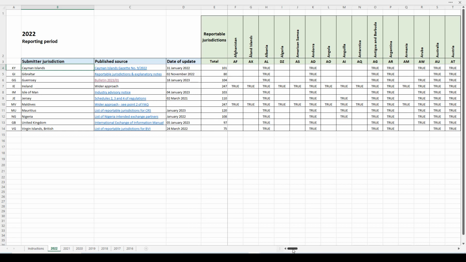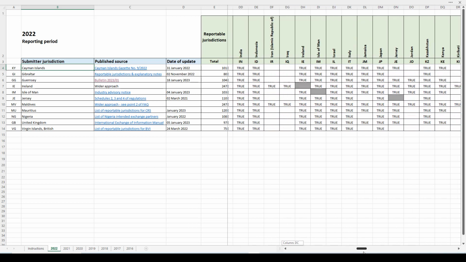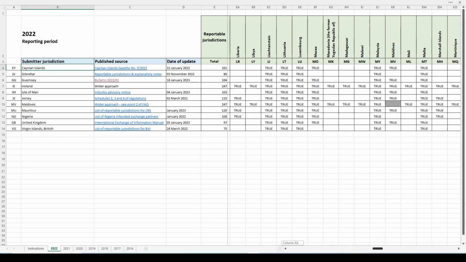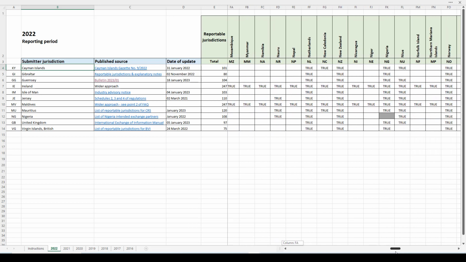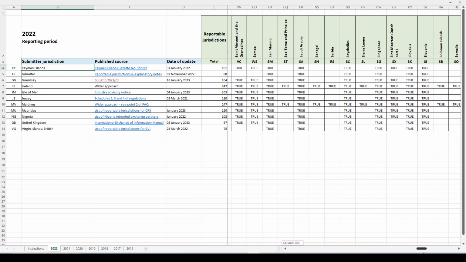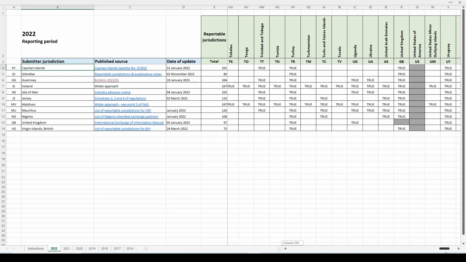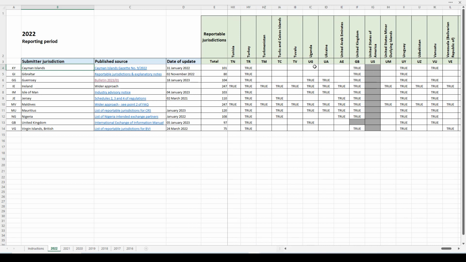So if I became aware that one of these jurisdictions was going to add a country that has been introduced in other countries, let's choose this example here of a country that has been introduced for the first time in 2022, and let's assume that we think that is going to be introduced for Cayman Islands.